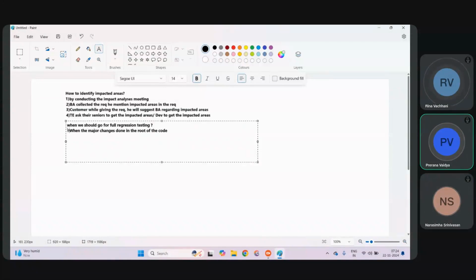From the root. If something happened to the root, then the entire tree will fall down. Software also, when major changes happen to their roots, the root code, you can call the root of the code the source code.